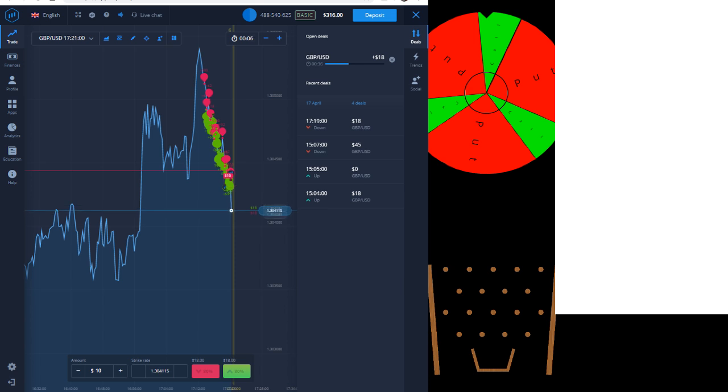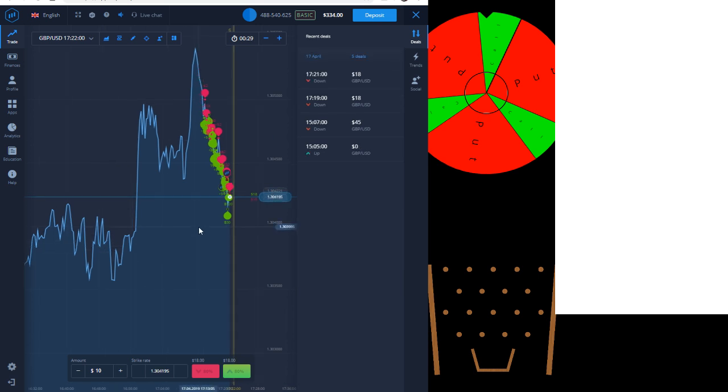Okay, so my next one is going to be a call, and I'm going to abide by the wheel. I'm going to take the trade, but I must wait for this to close because this can change anytime, and that means if it does turn out to be a losing trade, I have to double up on my position size. So this live session is going to last about an hour, and let's see in 1 hour or 40 minutes where I can take this to. So I have to keep going upwards.